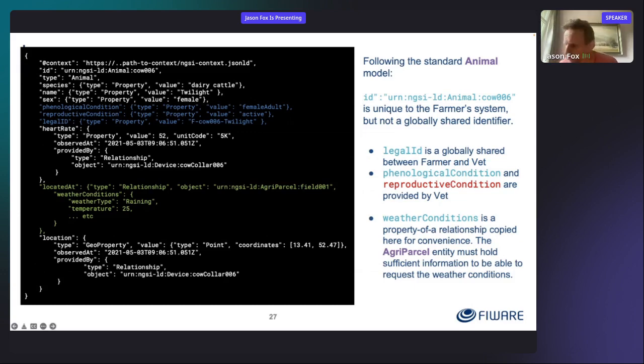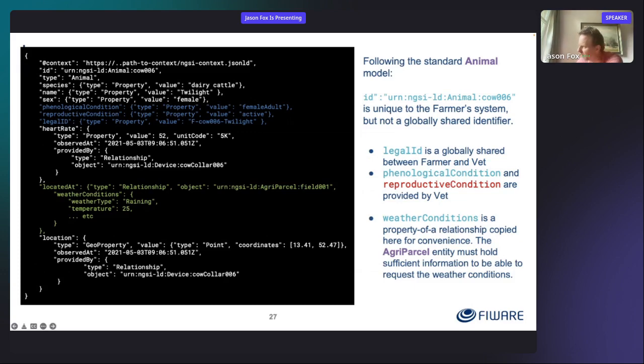Maybe my vet has already got a different ID for each individual animal, or maybe we can't do the request directly on ID for whatever reason. If that's the case, you'll need some sort of common shared attribute which you can use to identify that this cow really is Twilight.